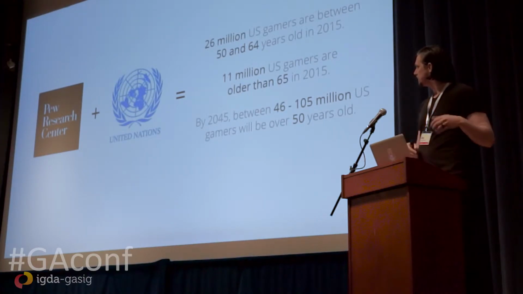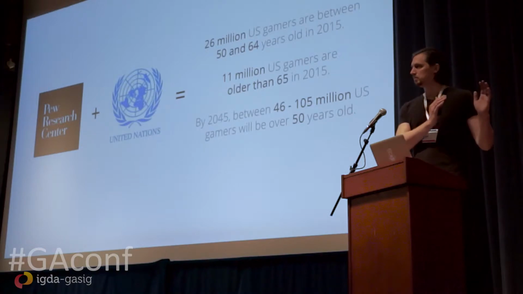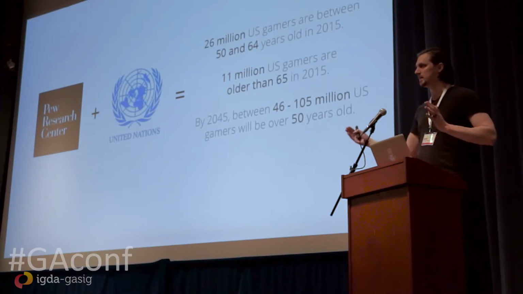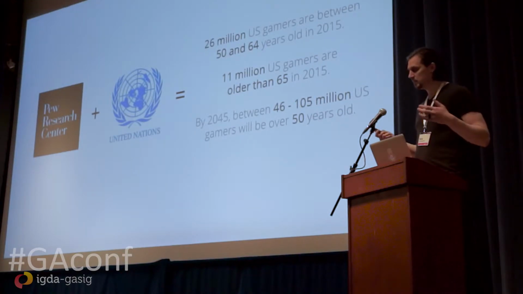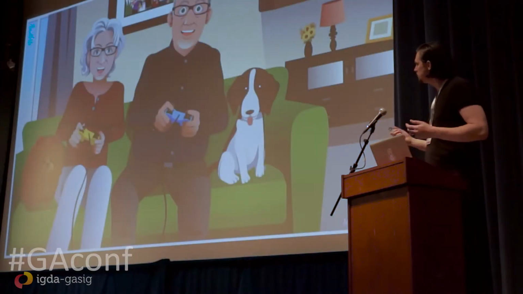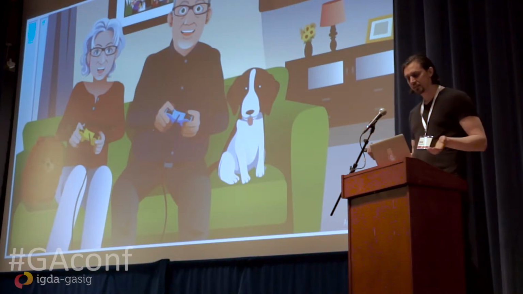If you want some more detail on that, the presentation from last year goes in depth in that. It basically comes down to whether or not people that are 30, 40, 50 years old today keep playing or not, and that's where we get the spread between 46 and 105 million people. So if you think about the gamers of the future, these are the people that you should be thinking of. Now, of course, these are some fantasy demographics.